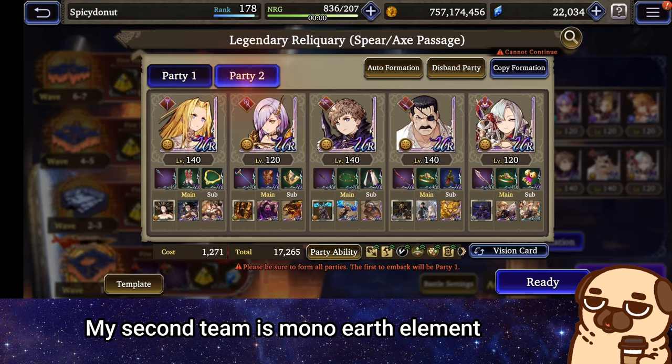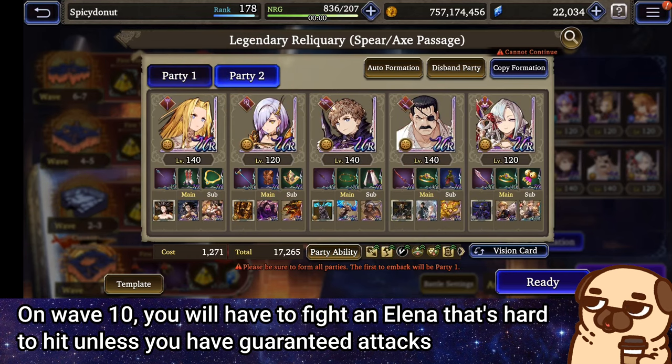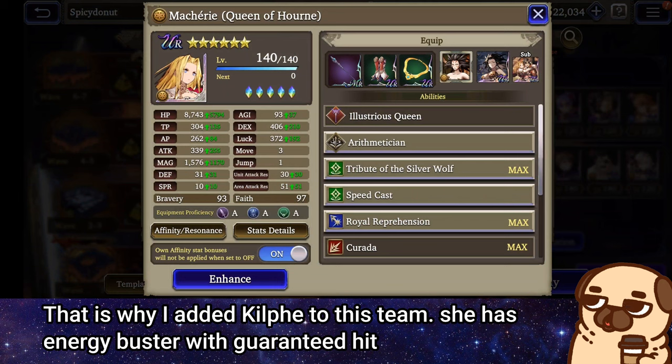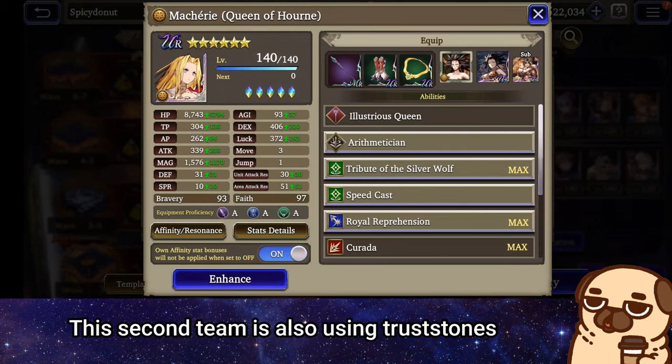My second team is mono earth element. On wave 10, you will have to fight an Elena that's hard to hit unless you have guaranteed attacks. That is why I added Kilf to this team. She has energy buster with guaranteed hit. This second team is also using trust stones.